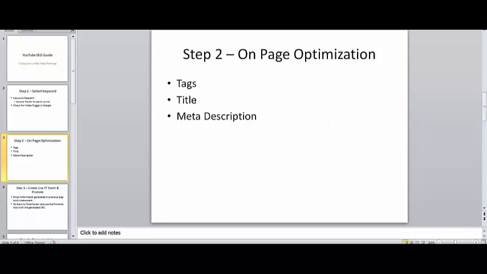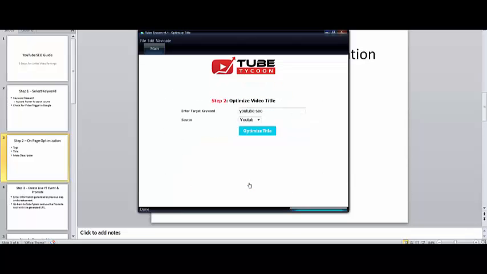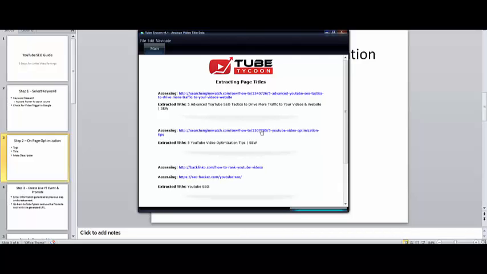Okay, so the next thing you want to do is get the title. All right, same tool. You just go to step 2 here, and you can leave the defaults in that you just used. It'll remember it. And the source, you can use YouTube or Google, but we're just going to use YouTube for this. And you know what, actually I'm going to try Google just to see what it does, because I usually just stick with YouTube, but that's fine. So optimize it, let it analyze it, and it's pulling out some information here. We'll let it run for a little bit.